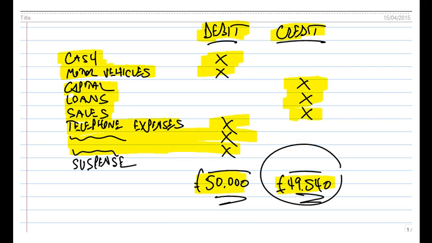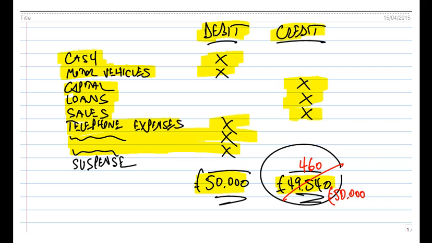And effectively, I want to get the credit side to actually equal 50,000. So how much will I need to add on to the credit side? Well, if you do 50,000, deduct the 49,540 you've already got there, I think I'm going to need to add on 460 as the suspense account, and it'll be on the credit side of the trial balance, just to make the two columns temporarily balanced.